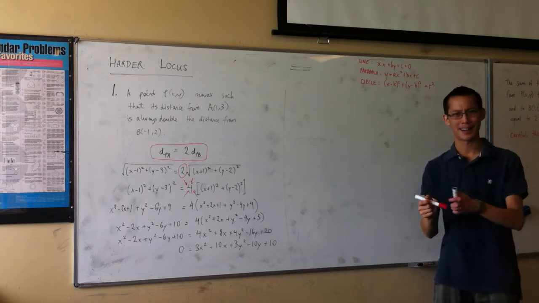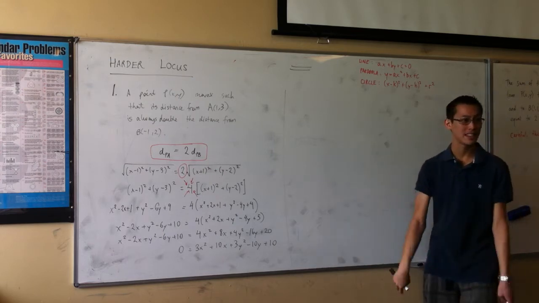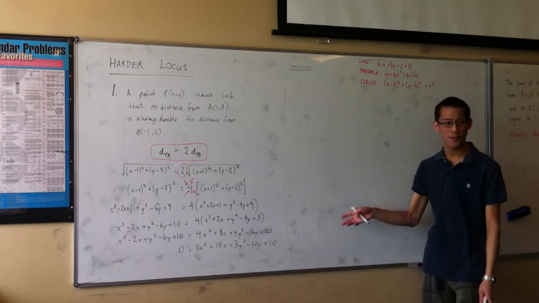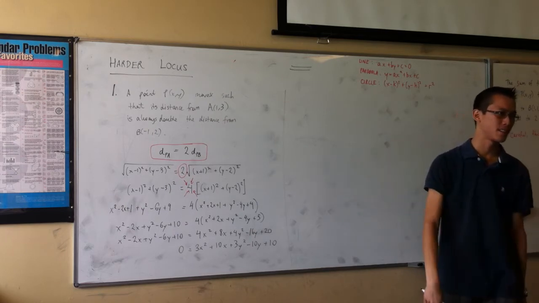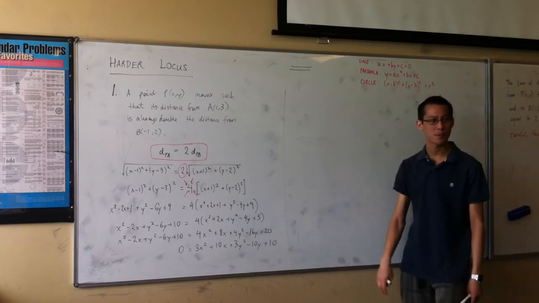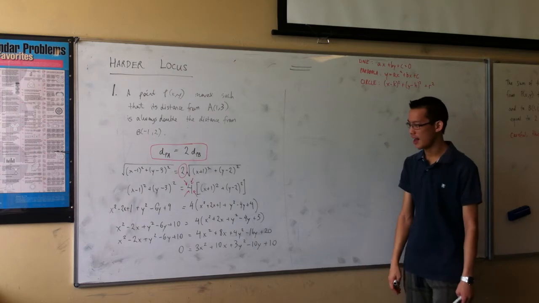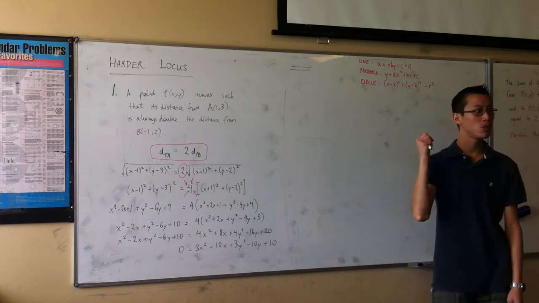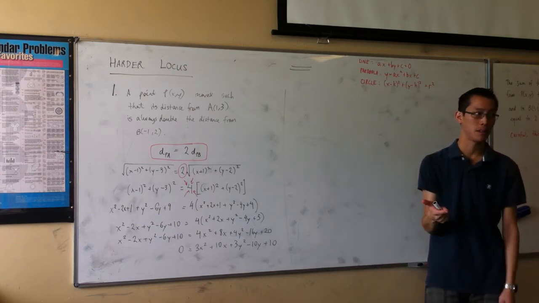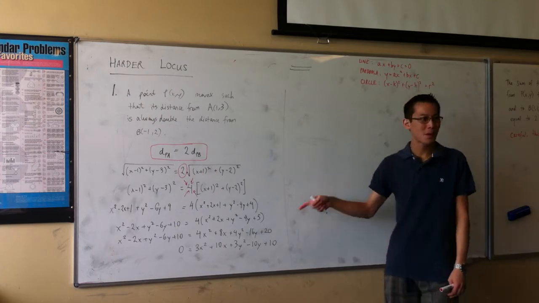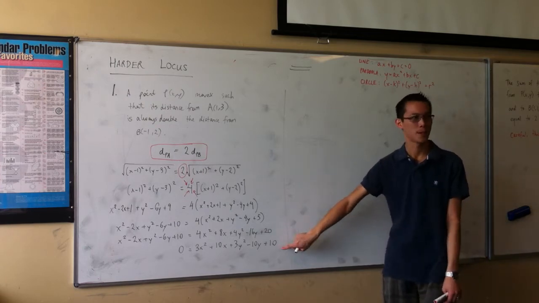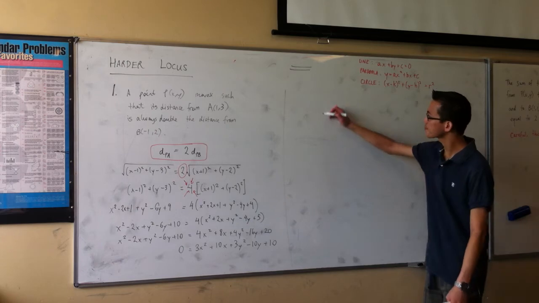Factorizing requires that most archaic of skills, completing the square. Maybe you forgot how to do this when we were solving quadratics. You might have thought, why do we have to complete the square? It's a very inefficient way of doing things. You can factorize or you can use the formula, and they're both better than completing the square, they're faster. The reason we kept teaching you it is because of circles. So let's do it.